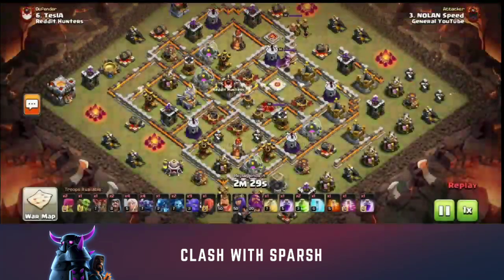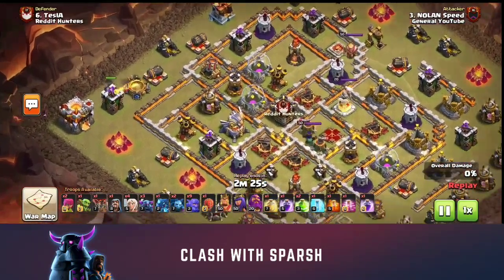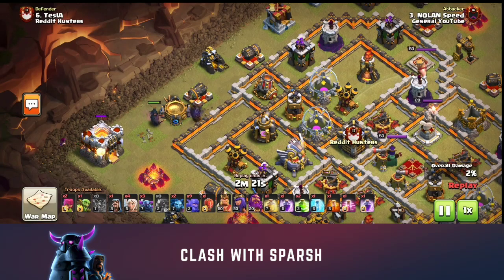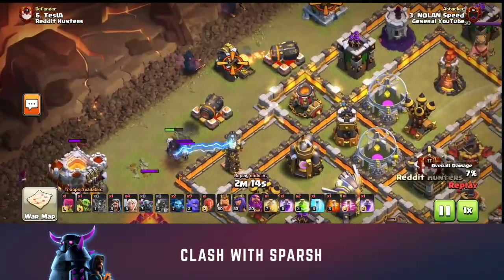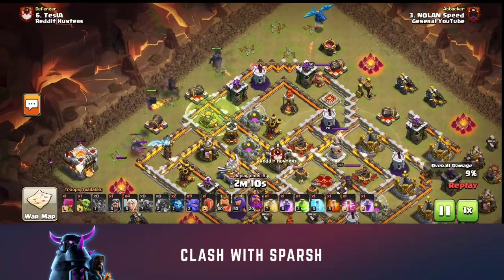Alright guys, moving towards attack number 3, a smash at Town Hall 11, quite overpowered. Let me know if you guys want to see a full strategy guide on this strategy. At Town Hall 11 it is quite OP. So first of all, we are going to use a P.E.K.K.A and a wizard on the left hand side to create us a funnel, and on the right hand side we are going to use an Electro Dragon.